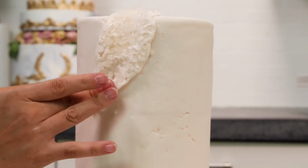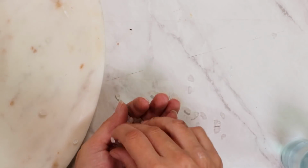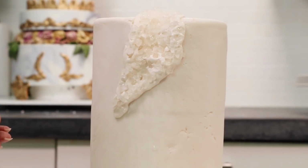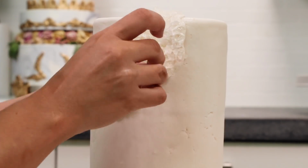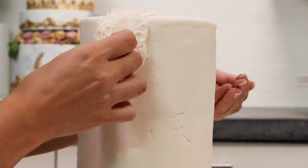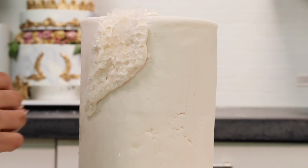A little bit easier to handle though, instead of trying to take individual pieces of rocks and stick them up on the side. All right, so now I'm just gonna take a few of these rocks and just kind of fill in some of those empty spaces in the fondant so that it's all sharp. And if you had some broken pieces of ice melt, that would work just as well. Just use what you have. You don't have to say, oh my gosh, I can't make this cake because I don't have rock candy or whatever. You could even use crunched up candies.